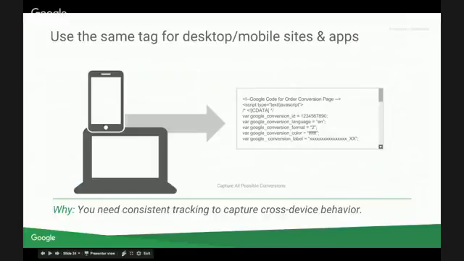Moving on to the next slide. We have another important technological consideration to capture the most possible cross-device conversions, and it has to do with consistent tagging. Use the same conversion tag for desktop and mobile sites, and implement in-app conversion tracking as well where necessary. If you have a responsive design site, this won't be an issue, but if you're using two different variations of the same site, be sure that you're being consistent with your tagging. Consistent tracking captures cross-device behavior. Your sites and your apps need to have the same understanding of what a conversion is so that we can track that behavior across all of the different devices that a user may be navigating with.